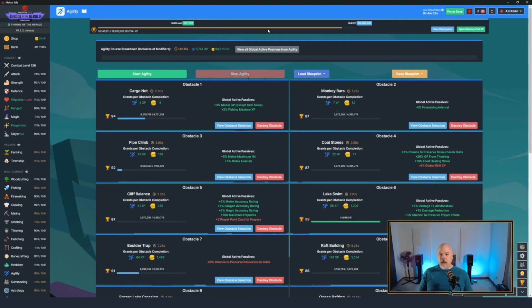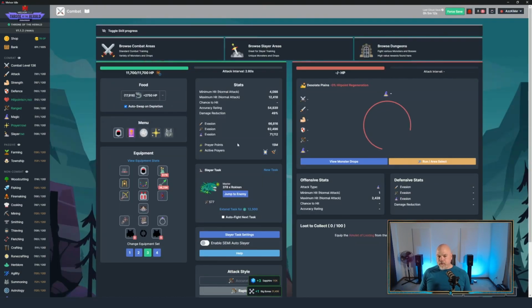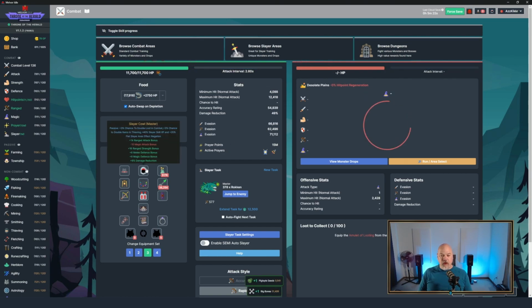Even though agility is at 120, I still need to work on the masteries because the red negative debuffs you get are cut in half once you've hit 99 mastery in that. So basically I've spent the last week just really cranking on Slayer tasks and stuff like that. So all of the Master Slayer stuff is done.